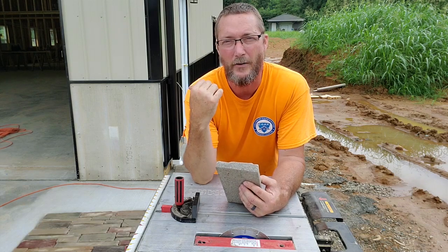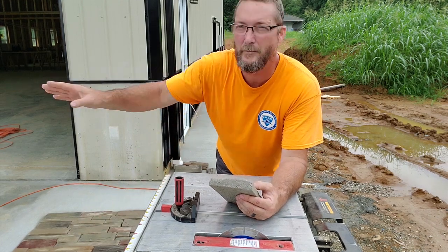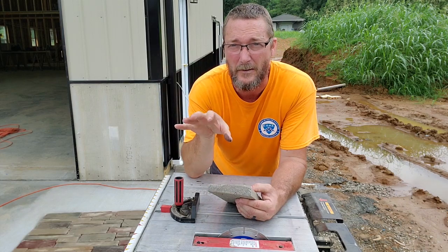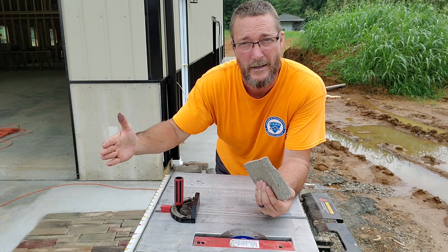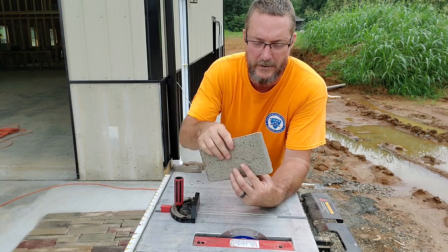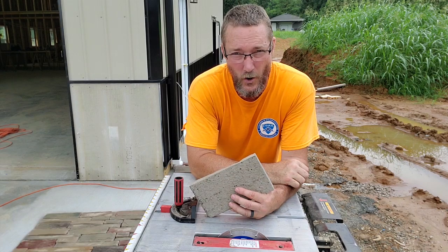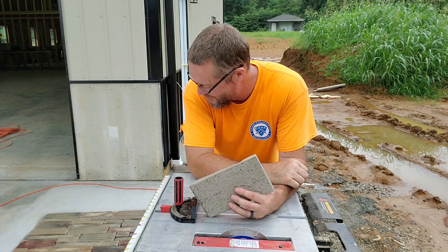So we laid out the pattern for all of the remaining spots. We've already got the pattern on the ground, so you just take the pattern and put it on, because it's like a jigsaw puzzle. They don't just fit. So I'm going to go ahead and cut them to the right width. One side has to be trimmed, and I'm going to be cutting a coping into it so it'll fit into the J channel and make a nice seam on the side. My plan is to cut them all and have them totally ready before we mix the mortar back up again, with only the 20 minute set time. We're going to try it that way.